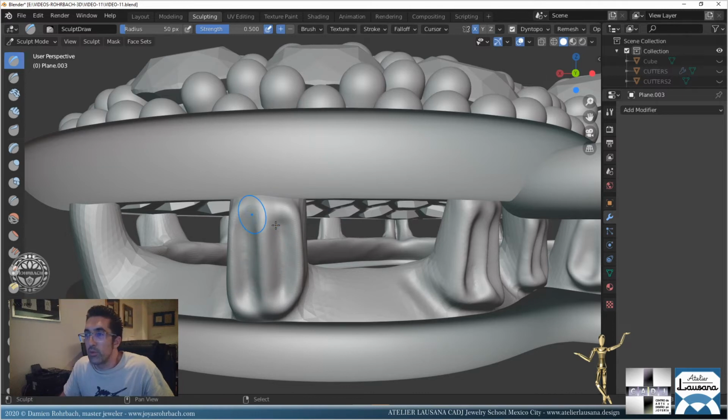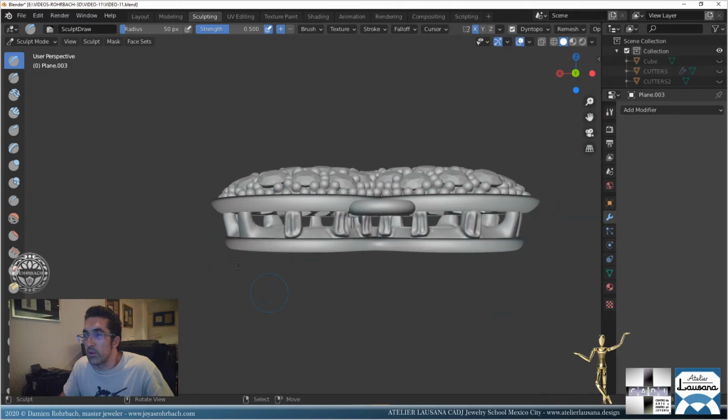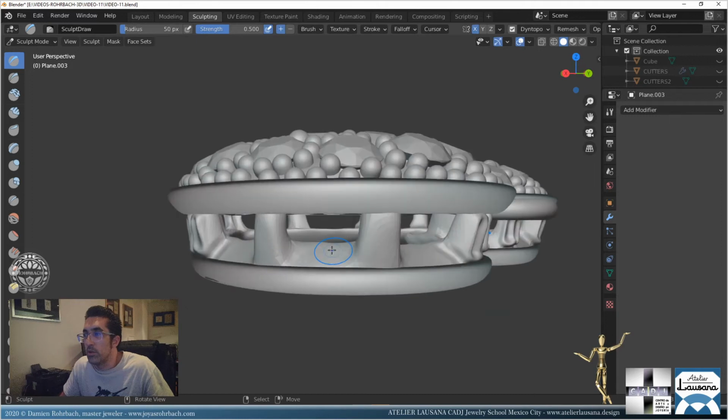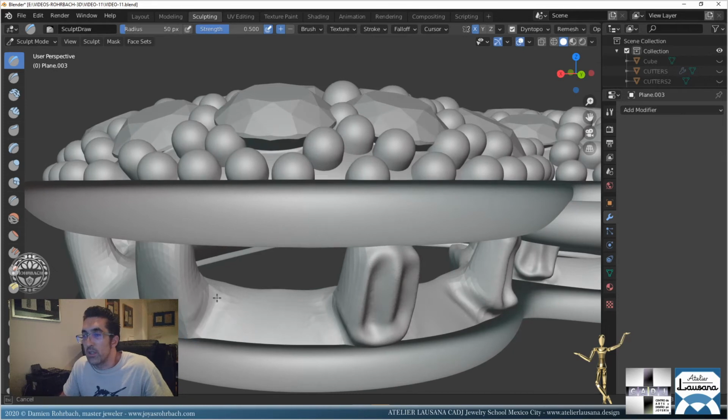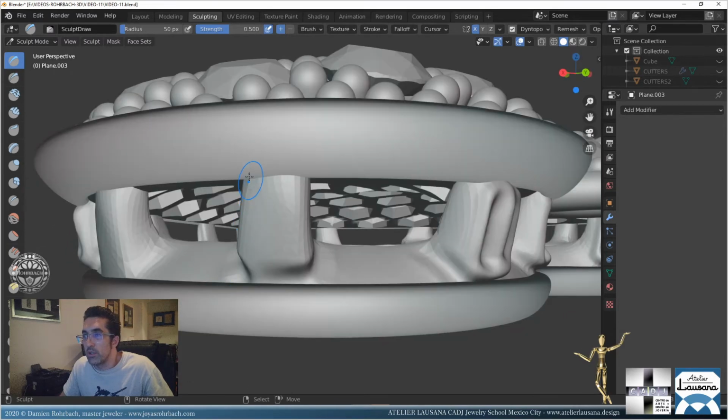I think it's wonderful to do that because it gives more life, more vibe to our designs, working on those details. And we still have to make the bail for the pendant. Almost done there. This one and then another one, and we're done.